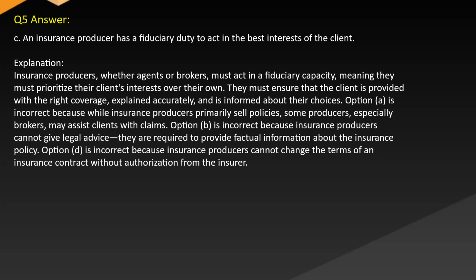about their choices. Option A is incorrect because while insurance producers primarily sell policies, some producers, especially brokers, may assist clients with claims. Option B is incorrect because insurance producers cannot give legal advice. They are required to provide factual information about the insurance policy. Option D is incorrect because insurance producers cannot change the terms of an insurance contract without authorization from the insurer.